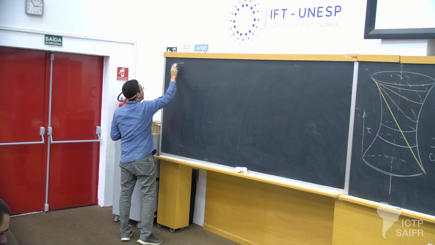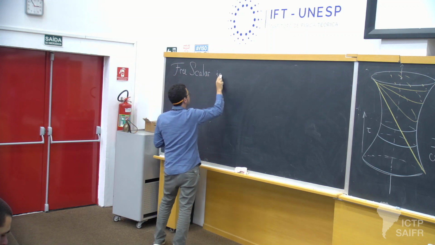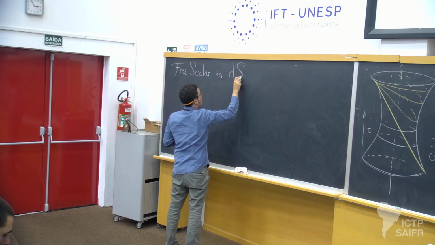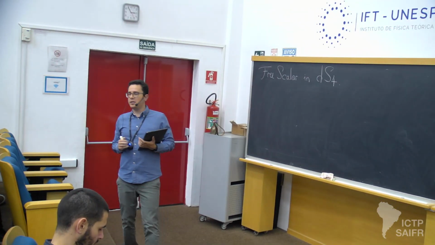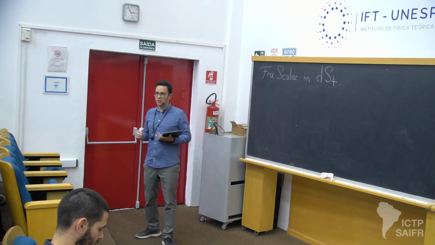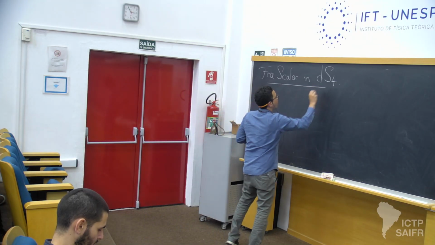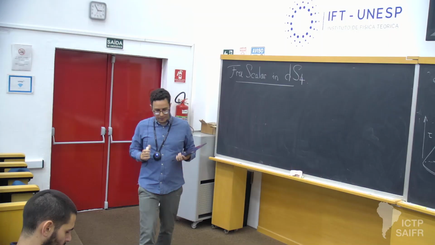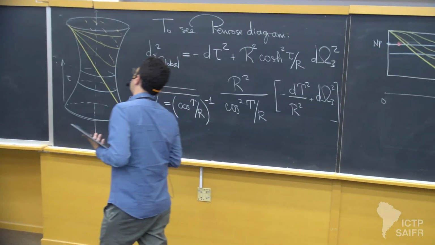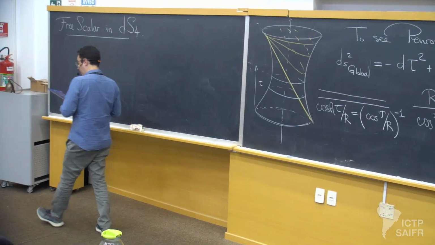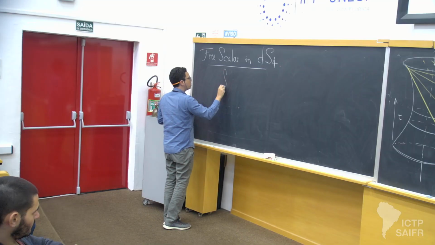So let's do the free scalar in dS. For the representation theory of the de Sitter group changes sort of dramatically between odd and even dimensions. So it's very important that we're in 4 dimensions. I don't know if Dio will talk about that, but actually de Sitter 2 is closer to de Sitter 4 than de Sitter 3 is to de Sitter 4. That's kind of peculiar. Anyway, so this is the free field. Very simple. So let's write down the action.